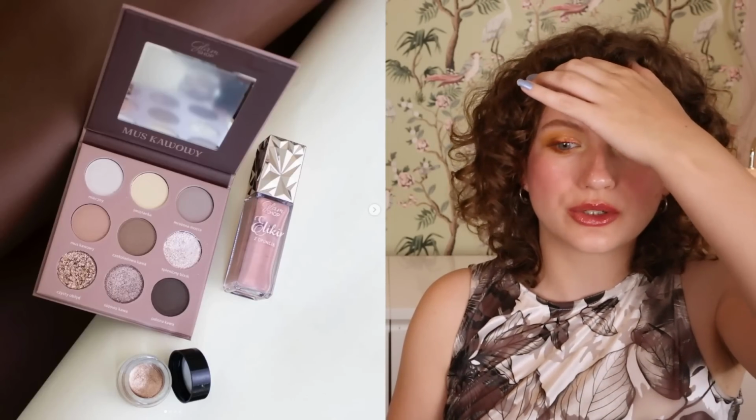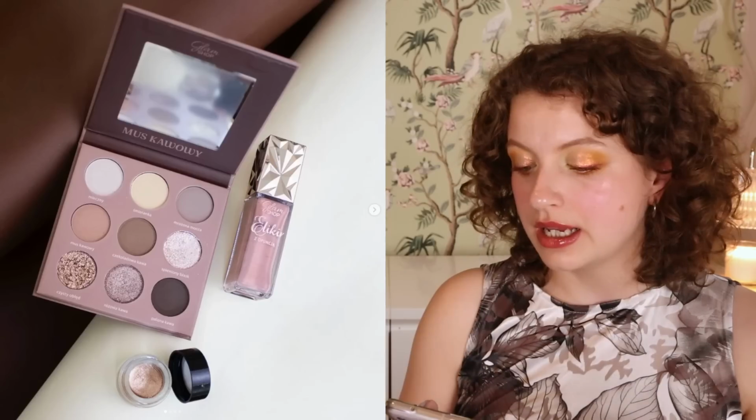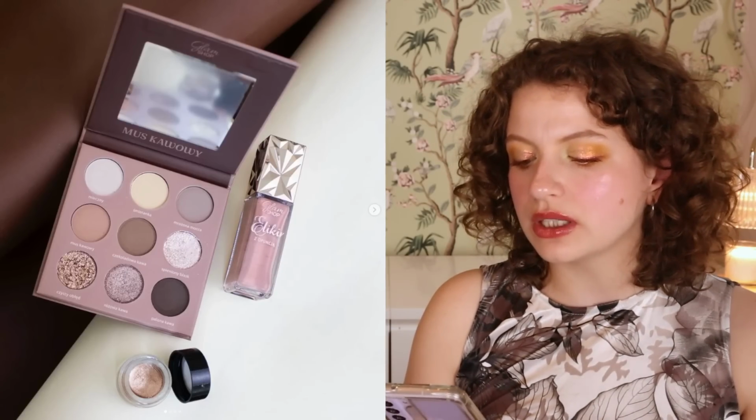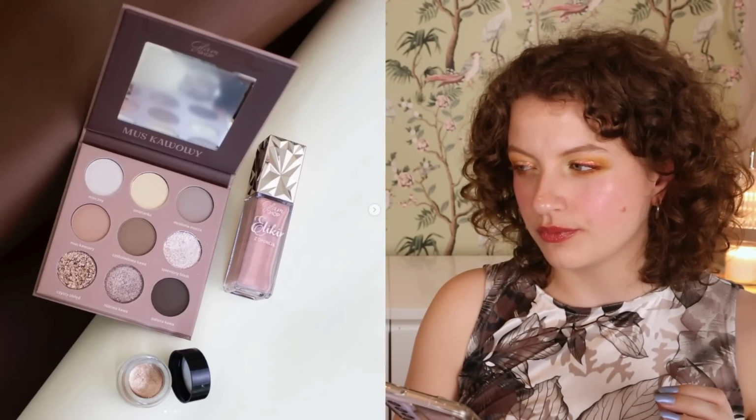And then in the past year I've bought a few of their palettes and they actually look really good in real life, but I don't really feel like it comes across in this photo. So this looks okay. I'm sure it's gonna be better in real life, but it doesn't really convince me. I feel like I have these colors already from Glam Shop. I don't really feel like I need them in a 9-pan. The rest of it looks cute, but I don't really think I need to pick that up. I just feel like this is a smaller version of, what's the palette called? The cool tone neutral palette that I tried, I think in December. I really enjoyed that palette and I think having that palette is enough for me.